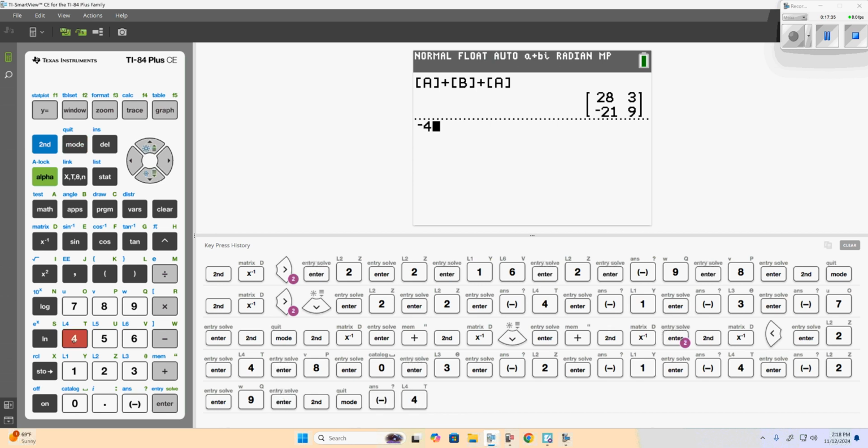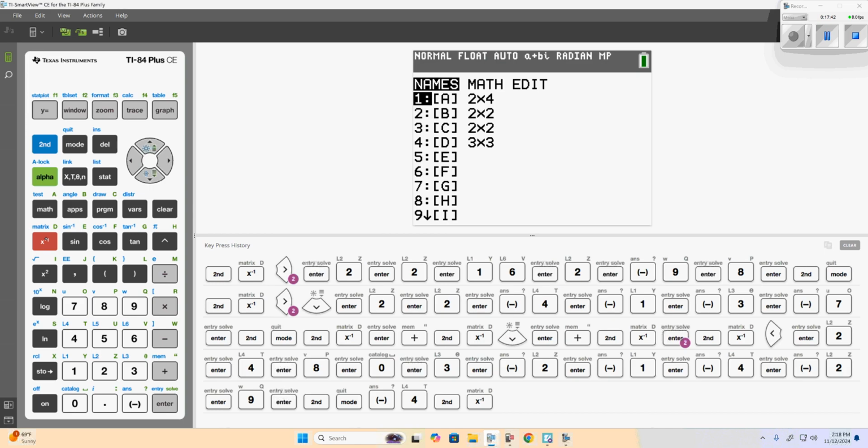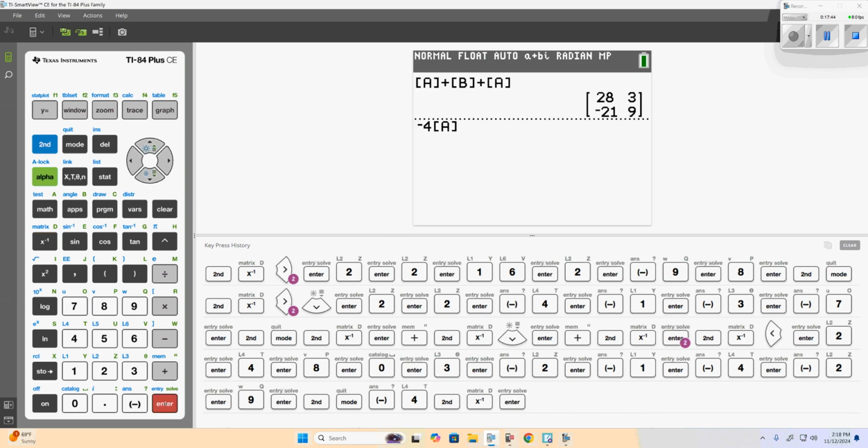So the first thing I would type in is negative 4. And then our matrix. So second matrix, we typed it in as A. So we'd have negative 4A. Now the calculator is going to understand that since there's no operation symbol, we didn't put plus, minus, multiplication, division, that they're actually being multiplied. Since they're right next to each other, it's understanding that it's multiplication, telling us that our answer is negative 32, 0, negative 12, 8, 4, 16, 8, negative 36.